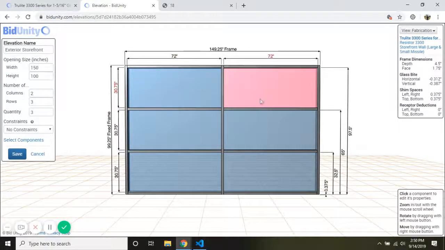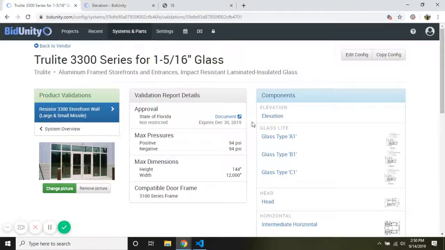The actual heights and sizes and quantities of the components follow from the number of columns and rows, the actual size of the elevation, and the actual system configuration dimensions, the dimensions that are saved on the product system. Now, if you understand what I tried to explain, good luck.